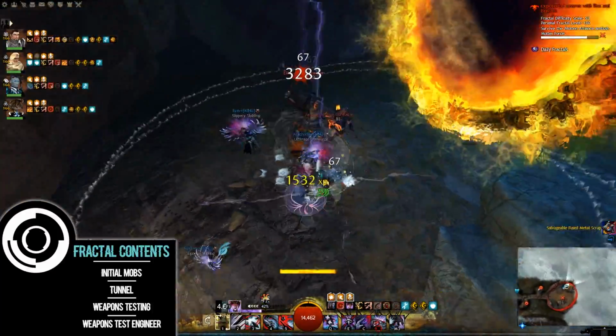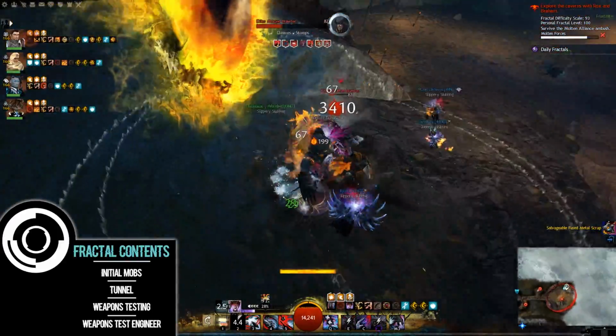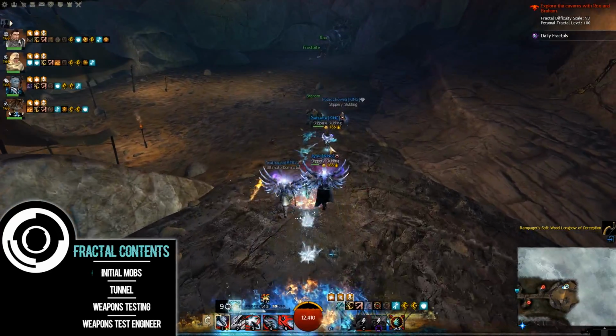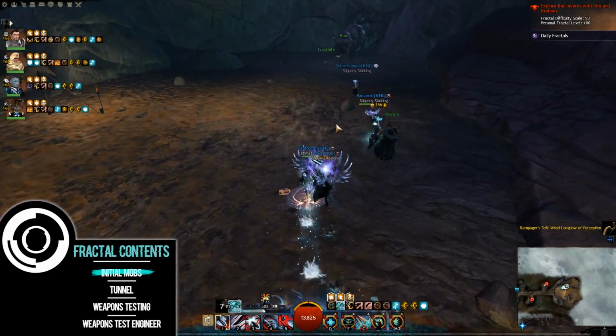Once the first 4 mobs are dead, an elite mob will spawn, which has pretty heavy mechanics that no one ever sees because he literally dies within seconds. So, let's proceed to the tunnel.